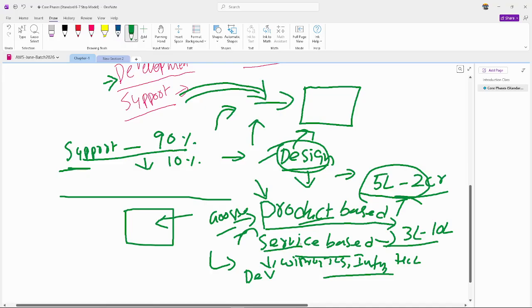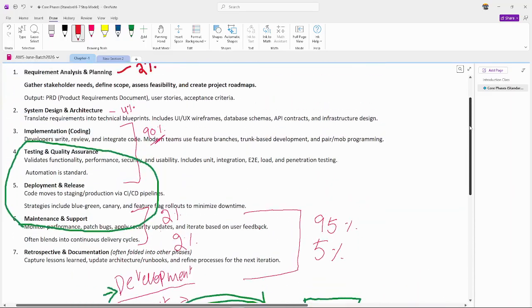Service based companies want to earn money by leveraging their human resources. That is the difference. If you target product companies, you will be dedicated to the complete development and design work. In this area, you will be working as a support engineer. No matter which field you go into, you will be working in a service role in a service based company.